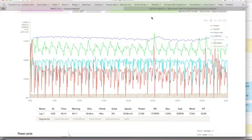So you want to get that, and once you get to a point where you're somewhere between 10 and 7% loss in your maximum lactate steady state power, that's usually a really sweet spot, because you're producing as much power as you can without falling off the cliff, and you have reduced your aero drag as much as you can. So that's probably not the best way of describing it. For me, that number's about 9%. I have seen as good as about 7%, so somewhere in that range, 9 to 7%.